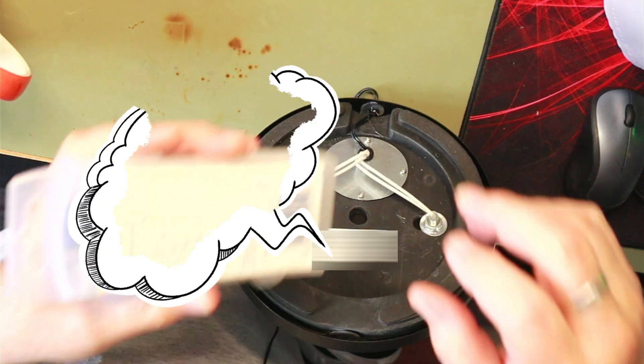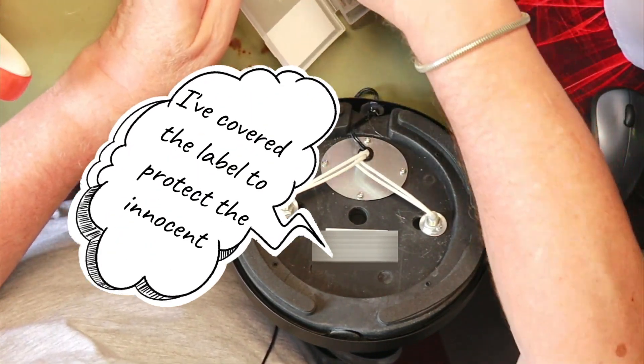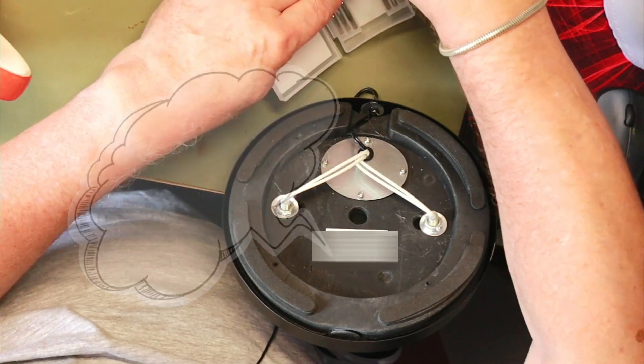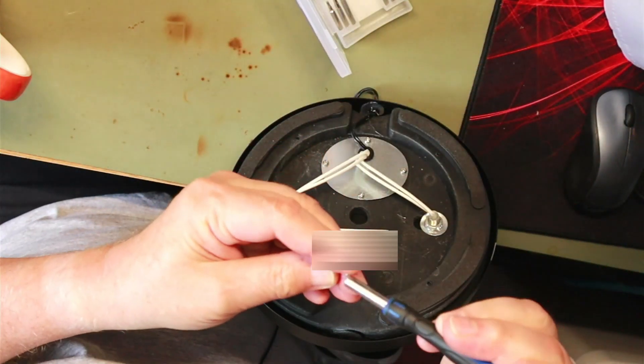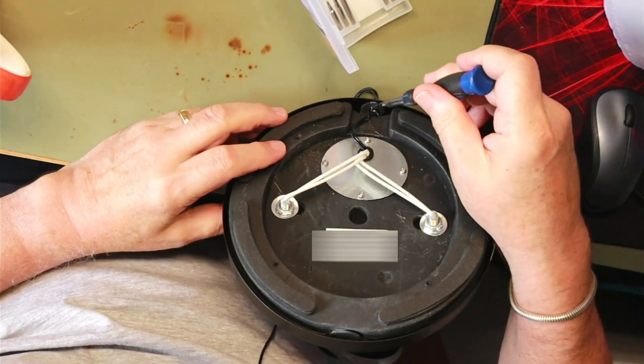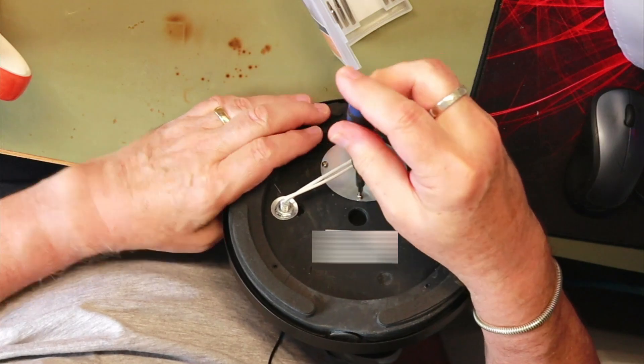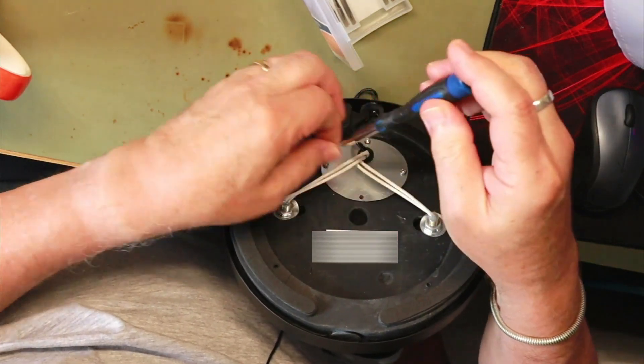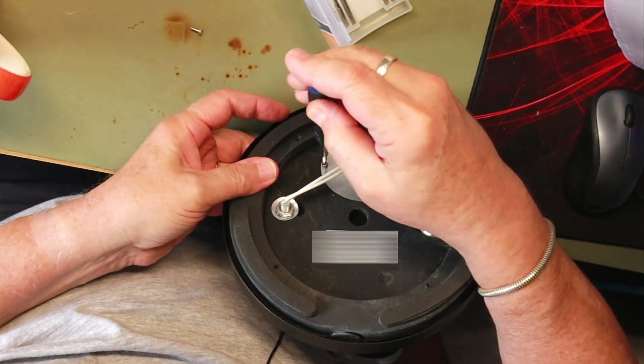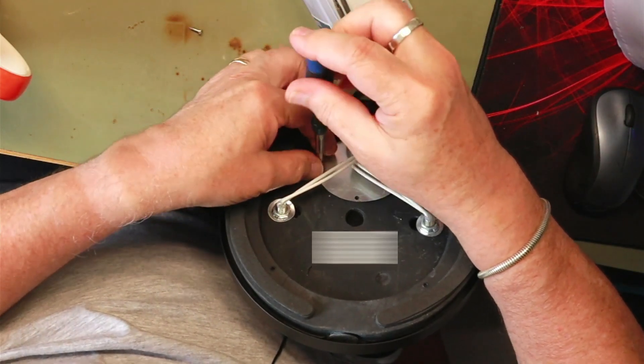This is the bottom of the lamp and we're going to have a look what's under this base plate. As you can see they've hot snotted everything. So what's in here? And is it going to be useful later on?